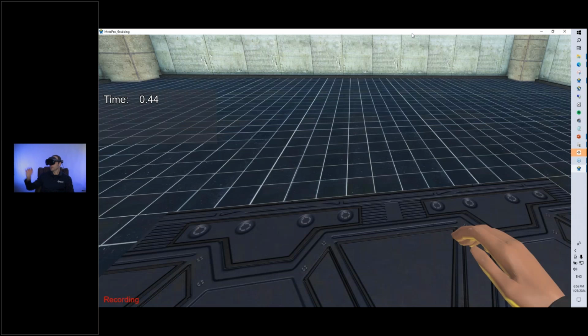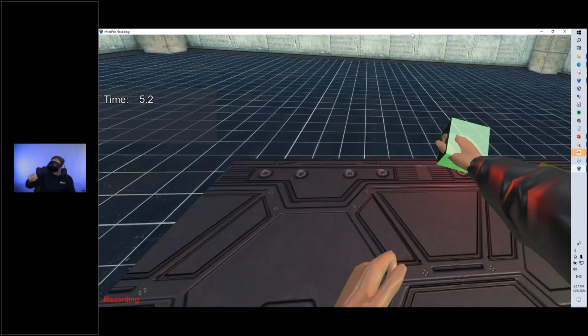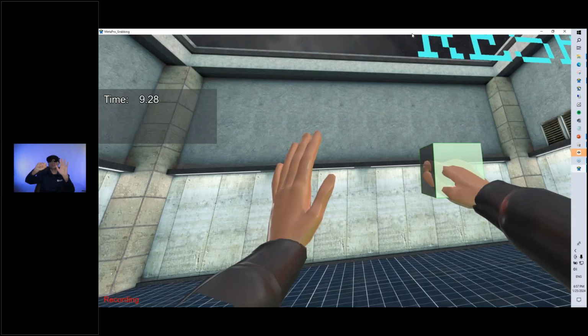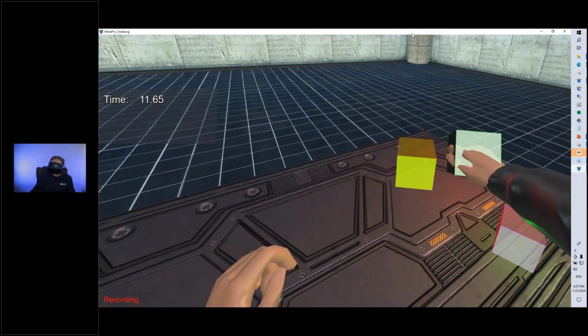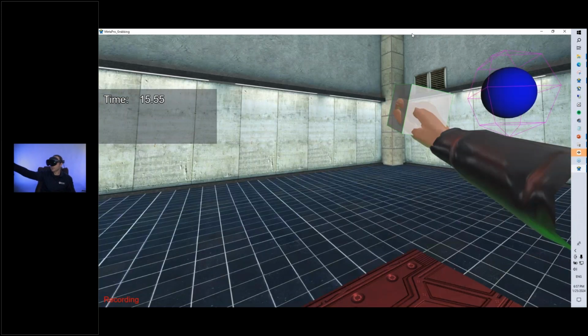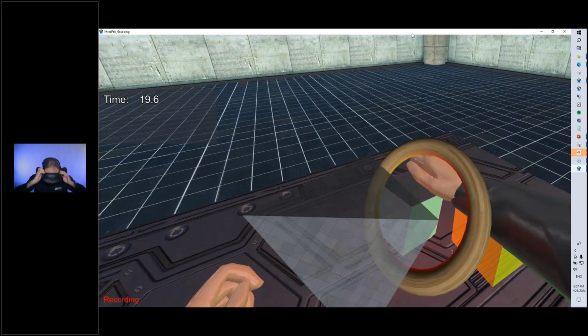All right, so there's different objects here. So I just grabbed an object with my hand. You see, it's just my hand. There is no controller, and I can use this to push an object down, push the other object down, and then I can reset them again, and so forth. Okay.